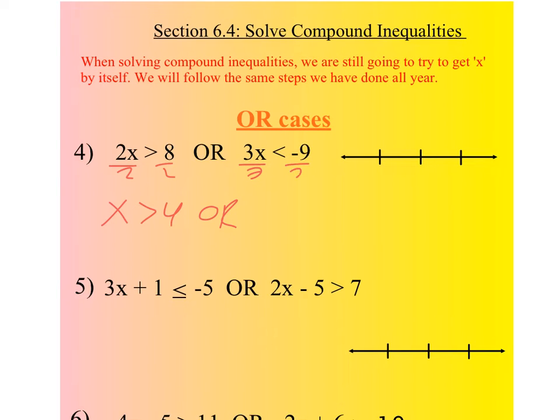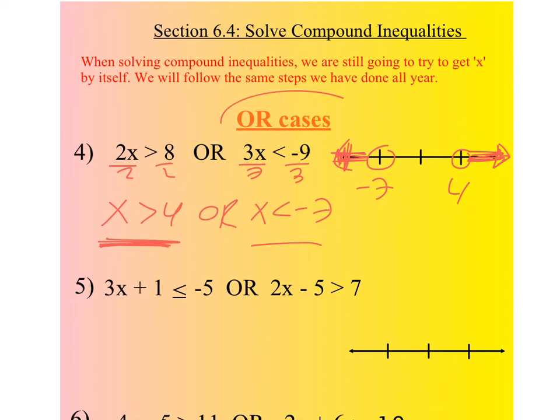So it ends up being kind of like just 2 mini problems. And once I complete those, I've got my or compound inequality. X is greater than 4 or x is less than -3. So I need a -3 over here. I need a 4 over here. In this case, they're both open circles. And again, look at what each one's saying. X is greater than 4. So I want to shade the answers that are greater than 4. Those are possible solutions in this case. Or x is less than -3. So the numbers that are less than -3.